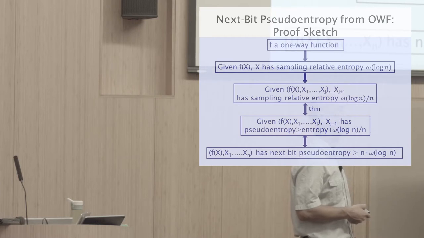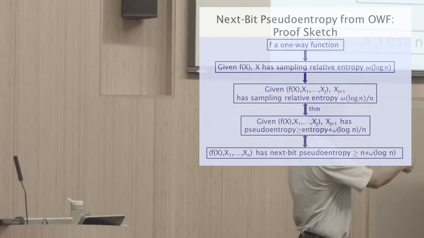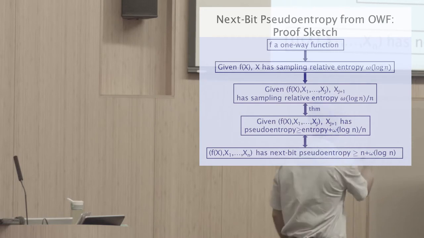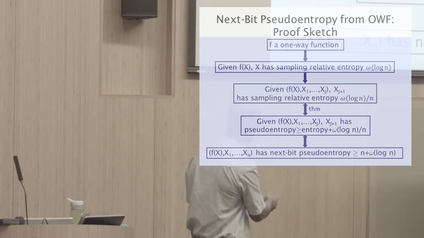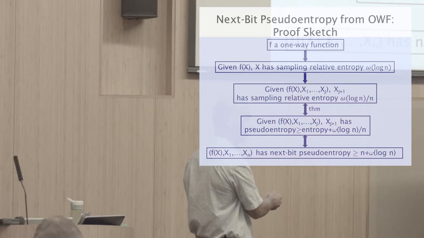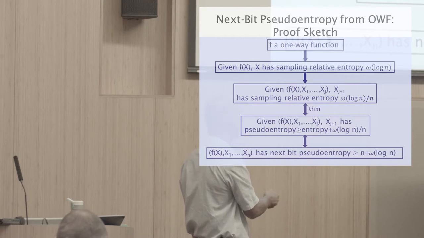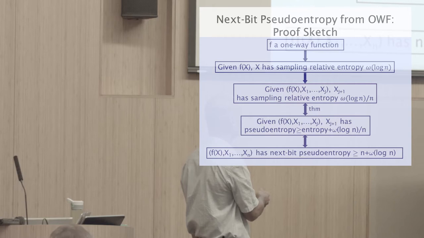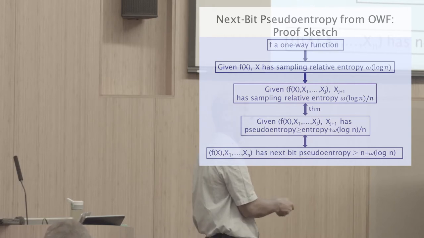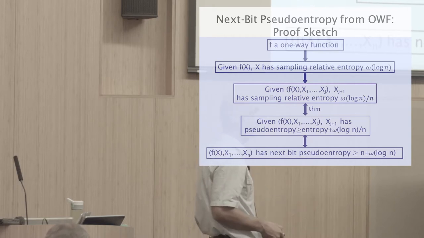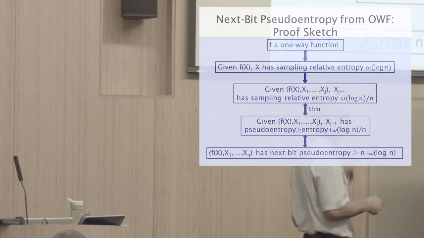Loss of? Like, as in, you don't really need to show n plus omega log n over n, right? No. HRV also got a similar bound, but not for such a simple one. So instead of f of x and x, there was also some hashing on x. We used the Goldreich-Levin theorem to build a distribution like this. But there was no extra factor of n. The savings between the two comes later.